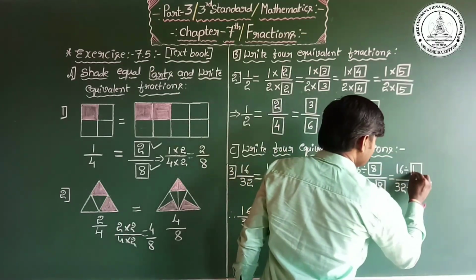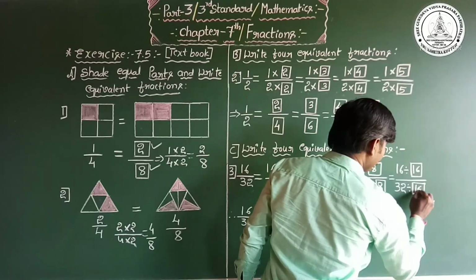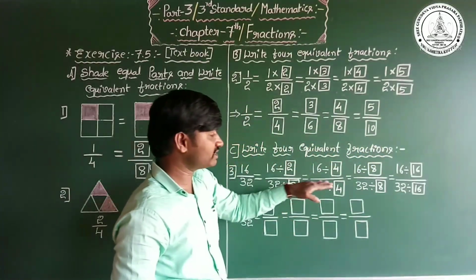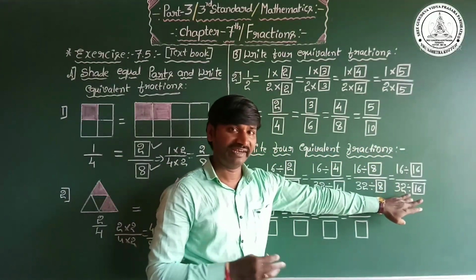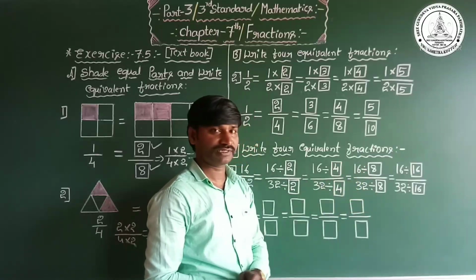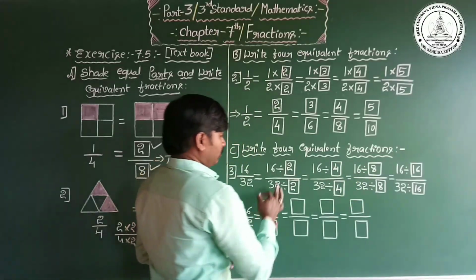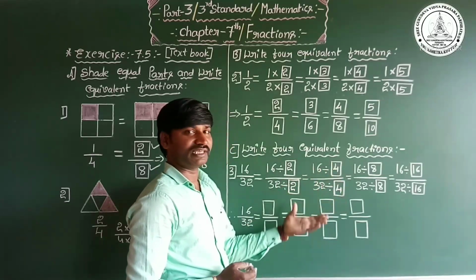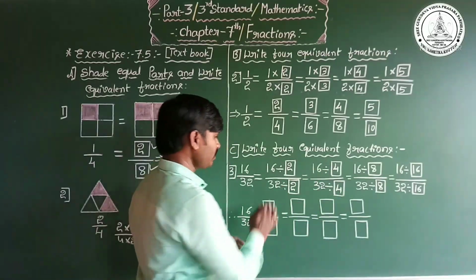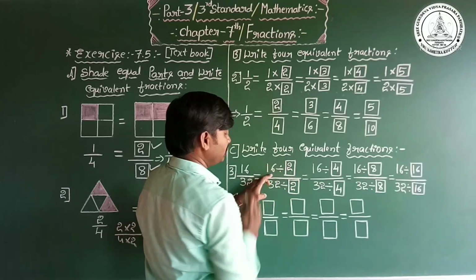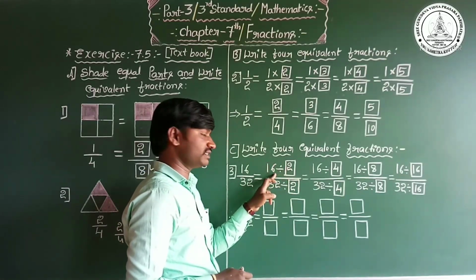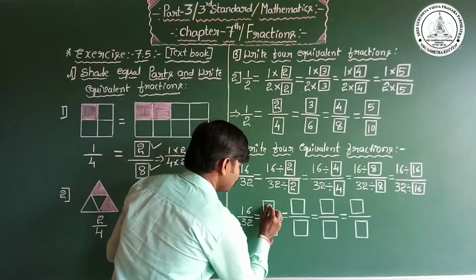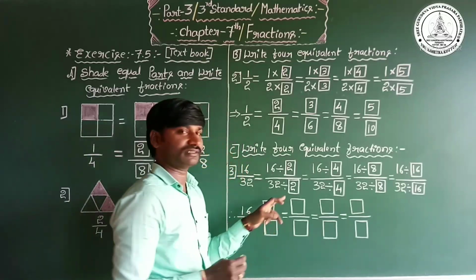The next is 16 by 16, because they are easily divided by dividing. So use those numbers. Okay. In the numerator and denominator, you take the same numbers. Here 16 divided by 2. It means 2 how much is 16? 2 8s are 16. Yes, dear student, 2 8s are 16.